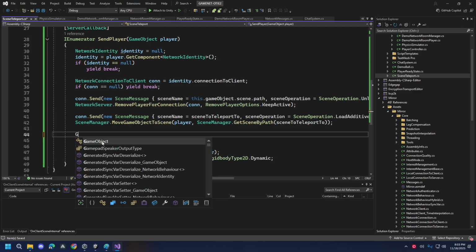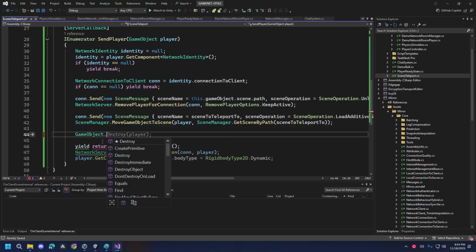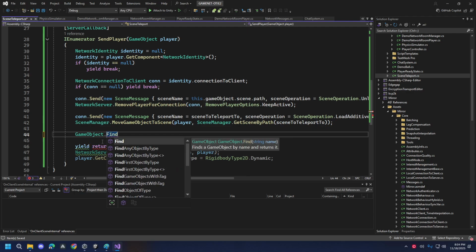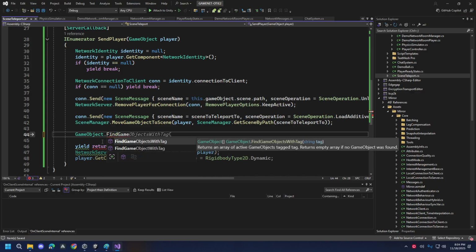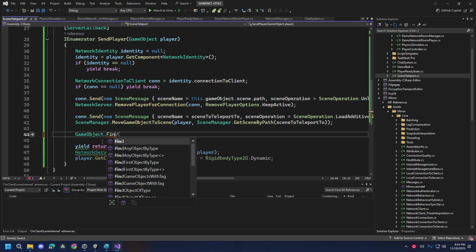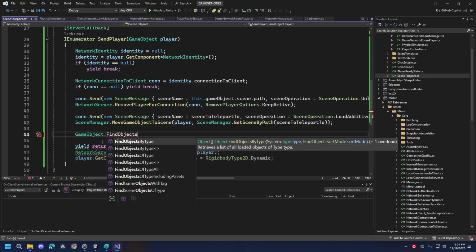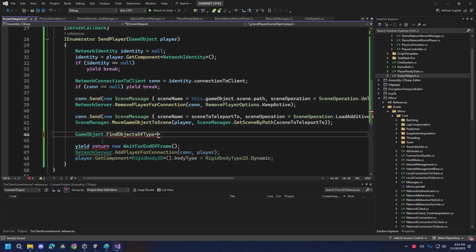No, game object find objects of type. This will be network start positions. We are all looking for all objects of network start positions.